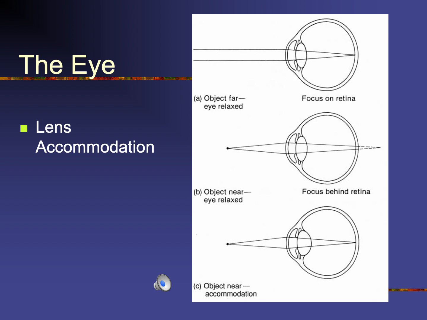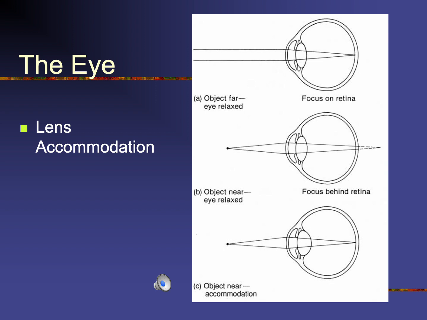Well, what happens is, light enters the lens. It bends the light using refraction, just like a camera lens does. Except the medium, of course, the light's going through is fluid. It's water. And it focuses light onto the fovea. So when you're looking far away, your lens is stretched out. See how it's attenuated there? The little muscles that actually pull it apart and make it thinner. And then light is focused on the retina.